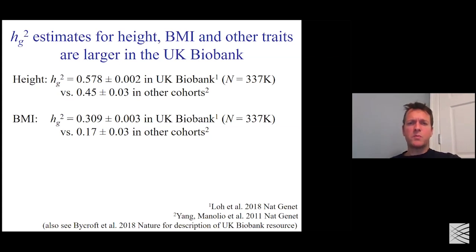There are different possible explanations for this, but probably the most likely is that SNP heritability is truly higher in a British ancestry UK Biobank population than it is in a European American population. That might be due to less environmental variance in a set of British ancestry individuals residing in the UK that the UK Biobank captures, which is not a perfectly random subset of British individuals. It's British individuals who choose to respond to surveys and might have higher than average SES and so on and so forth. And there seems to be less environmental noise and thus larger SNP heritability in that population than in, for example, a general European American population.